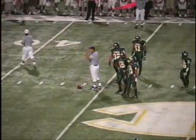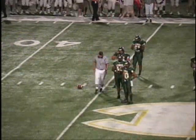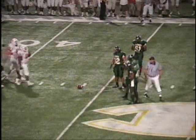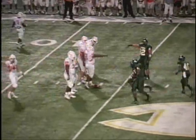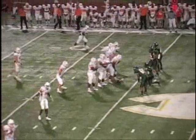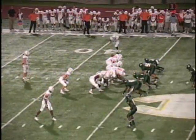Well, on that play they ran a direct snap, and he took the ball right over the guard, and he ended up with some running room. And I think if they're going to have any success running it, Brent, they need to do it between the tackles and quit trying to go wide. Well, they've got him back at the same spot at running back. Three wides and one to the far side. He's a running back, Slade Heathcott.